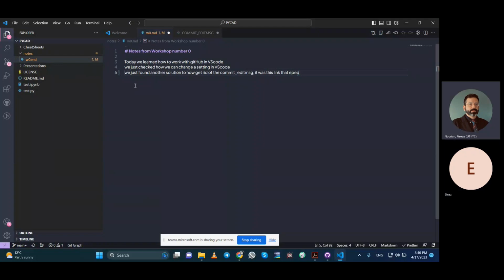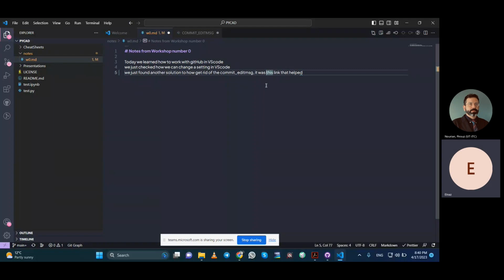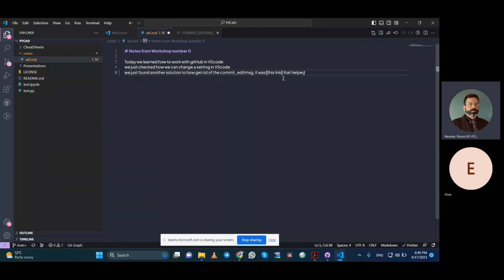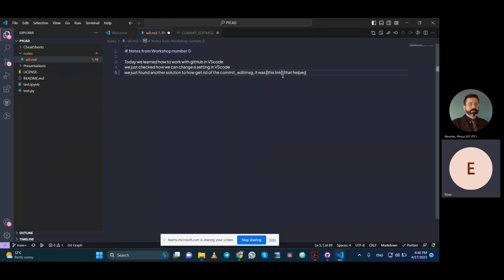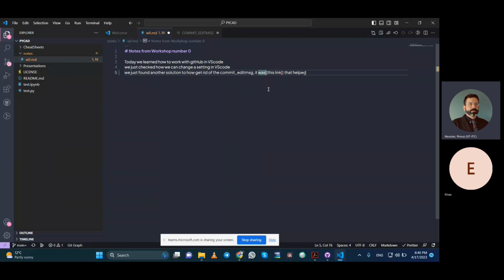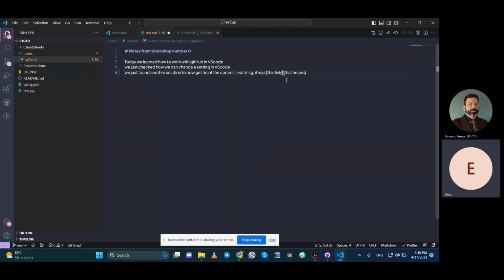After this link, put this link in square brackets. And then add parentheses afterwards. And in between parentheses, put the link.